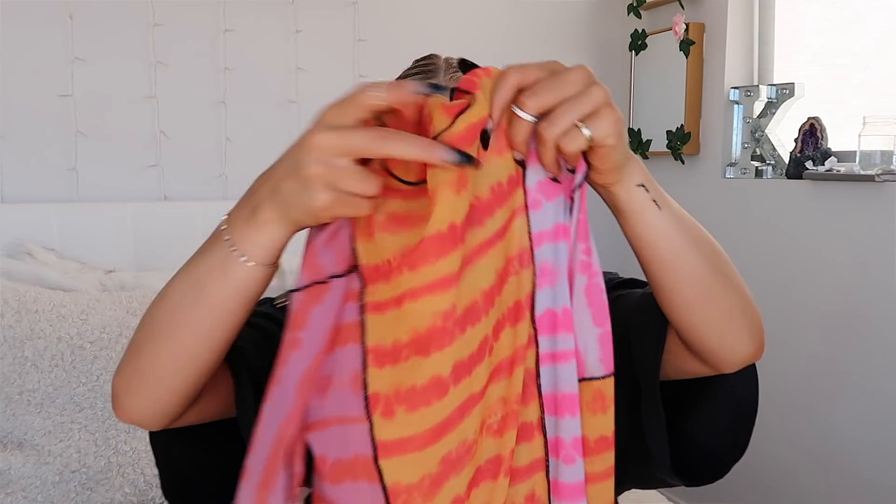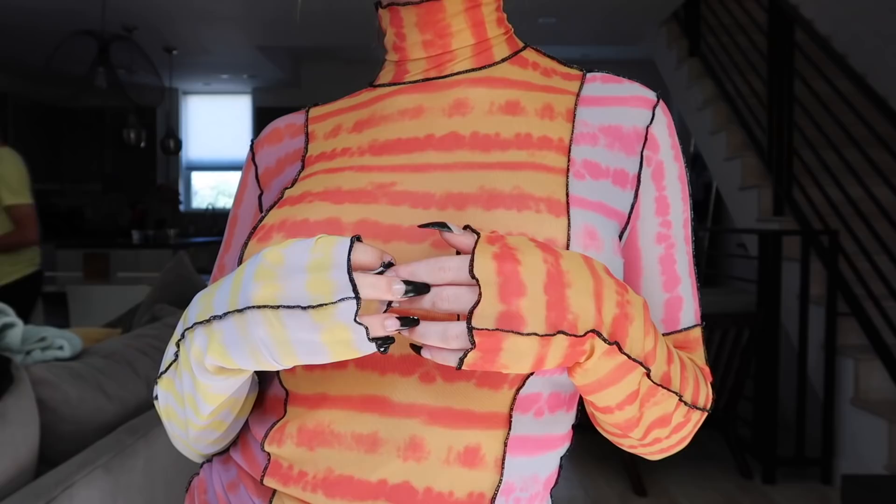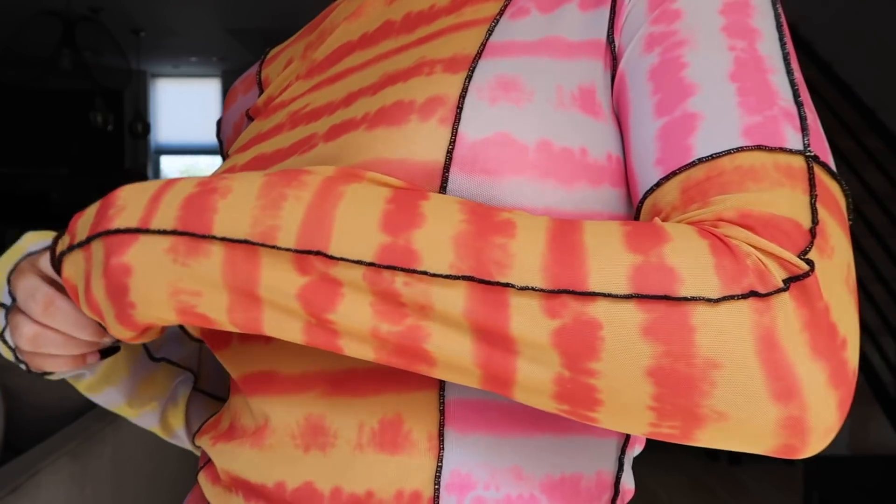I have seen this kind of top all over Instagram and Depop — it looks like you took pieces together and made them one. At first glance you wonder what it is, but when I put it on I was taken back. It's a turtleneck but I scrunched it down to make it more of a mock neck. It's so cute on — I tried it with biker shorts and sneakers. It's a groovy, stylish top I have nothing like in my closet. It's mesh so you might want a bralette under it, but it's super light for summer despite being long sleeve.